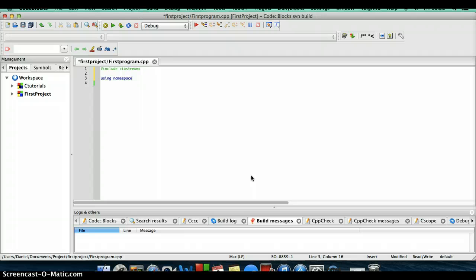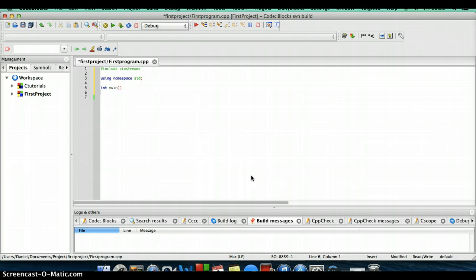And then the next line of code is using namespace std, and this simply allows us to save space in our program. It's fairly simple, but as we go along it will make more sense to everyone. So yeah, the next line of code, int main, followed by 2 brackets, and this is the body of the function. The main function is where the program execution actually starts. Every program needs a main function.